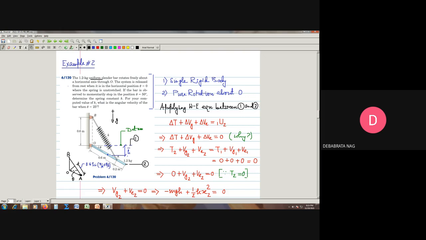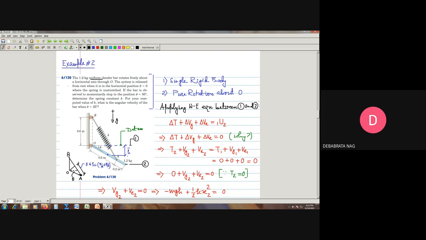Again, you see the sum total of the kinetic energy, gravitational potential energy, and the elastic potential energy is going to be conserved. However, since we have chosen the initial configuration as the datum, and initially the system was at rest, and also the spring is unstretched in the initial configuration, every term of the energy will be 0 at our initial condition. Energy cannot be 0 actually, but kinetic energy can be 0; it is not the instantaneous value of the energy but the change in energy that matters.